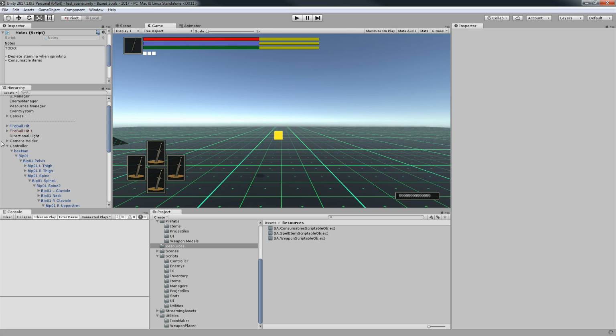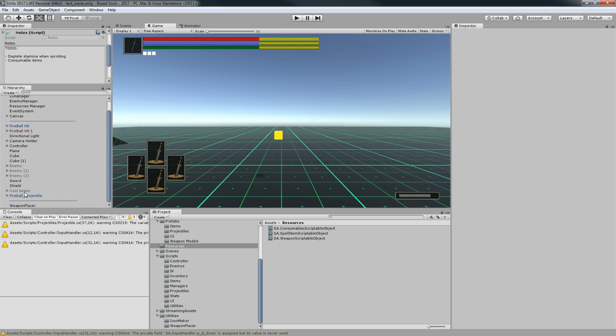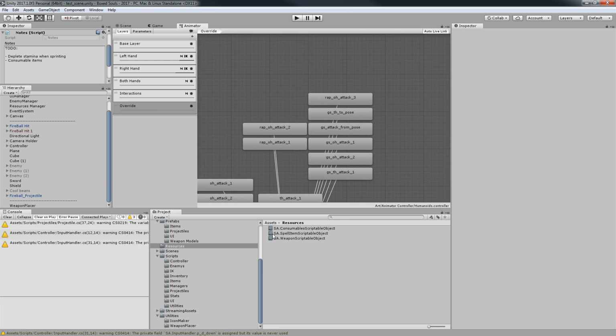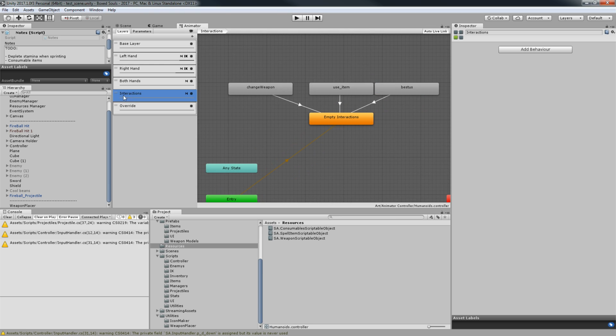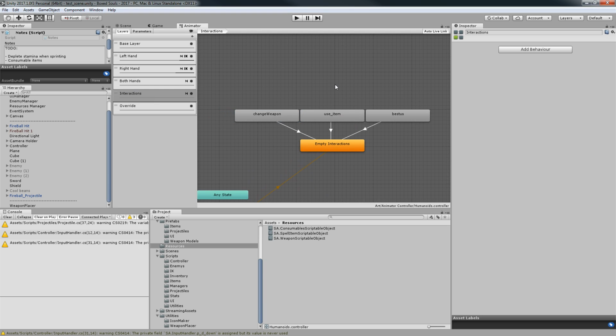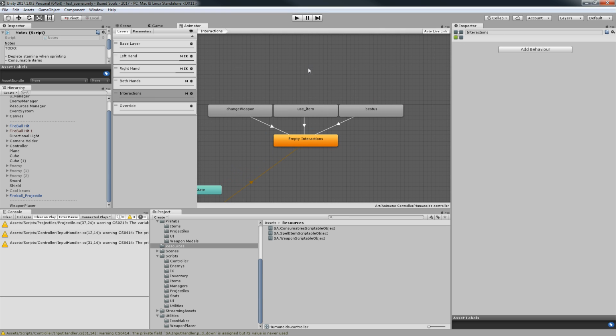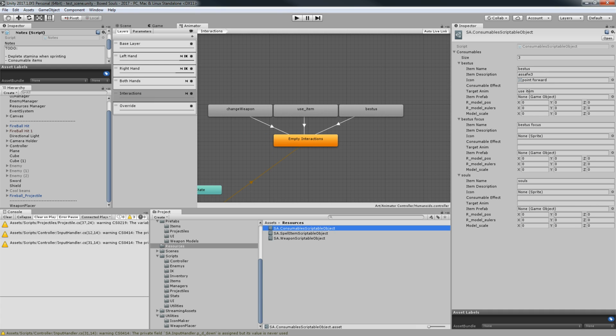Okay, clear this, we have everything else. So now we can have behavior that runs with logic. So let's find one of the, let's go with the interactions. We have a few weapons here, we have a few actions here. In this case, we have use item and Bestus. So let's go into the Bestus and let's just rename this to Bestus, and let's do this for both the target animation. And for souls, let's say use item.